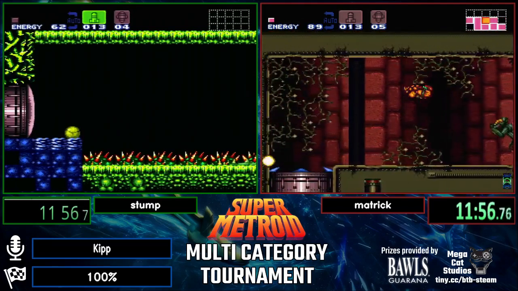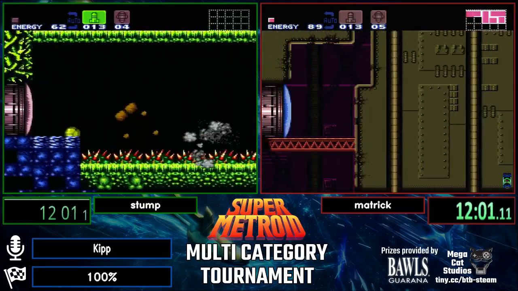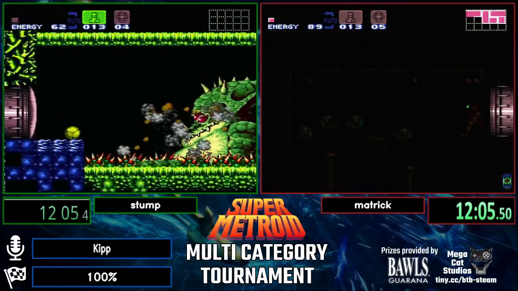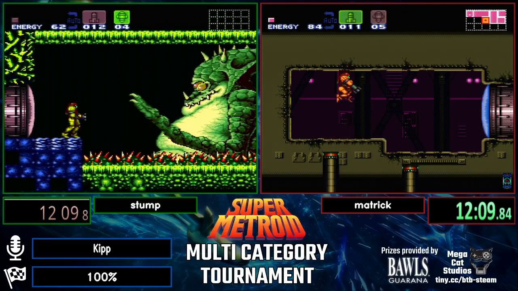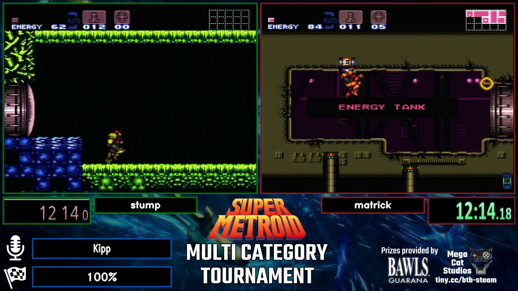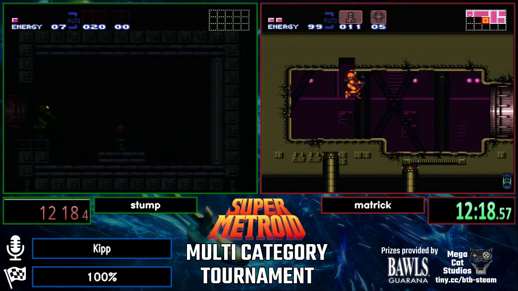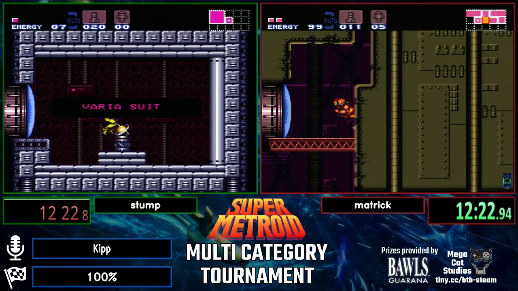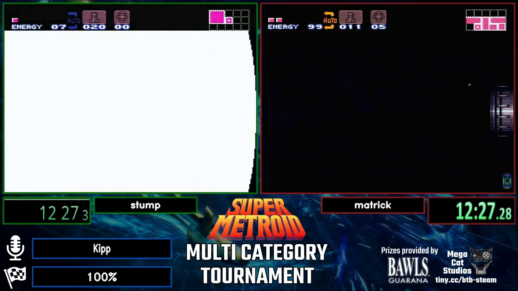So Matrick here grabbed his Varia Suit. Looks like both runners are not doing the early power bomb route, which I will go ahead and admit is not a very common thing. Not very many people do that. But if you do get early power bombs in the red tower, you can go ahead and grab these crateria missiles on the way out, but they'll be returning to this spot later. In the meantime, Stump cleans up his crate quick kill as well. Nicely done. And Matrick will now move on to his Norfair item collection, at least in Upper Norfair.